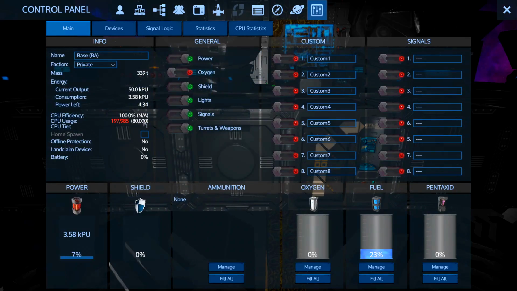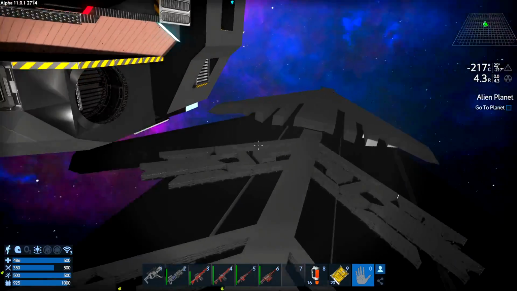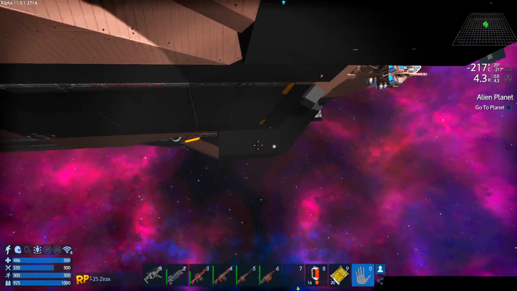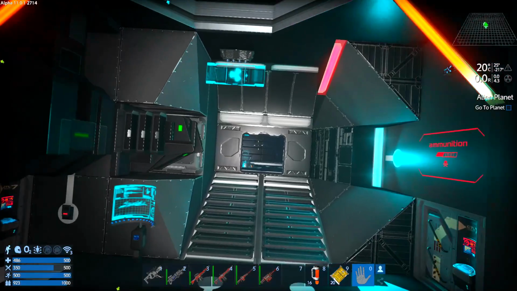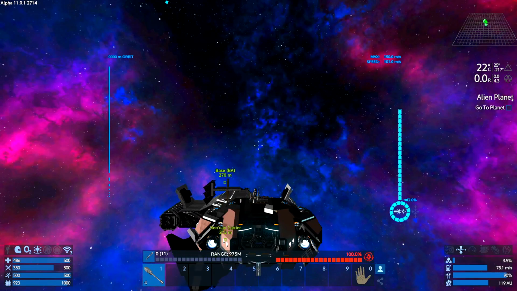So we're going to be running out of fuel in 4 hours. Actually, not bad. Actually, not bad at all. 4 hours to deconstruct this thing. I wonder if it will take that long. I wouldn't put it past the game, to be honest, to make something take that long. Right. Here we go then. I'm going to start at the front.